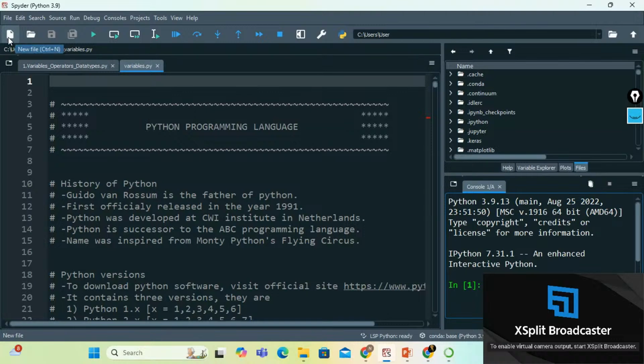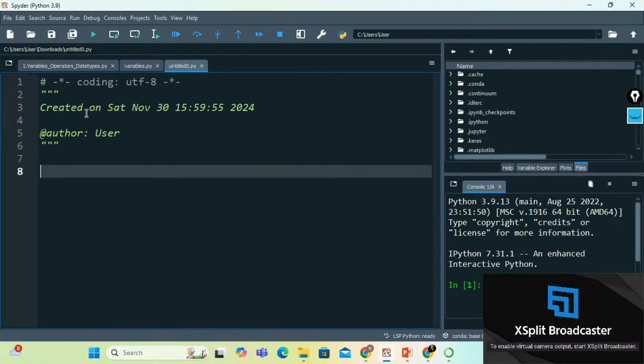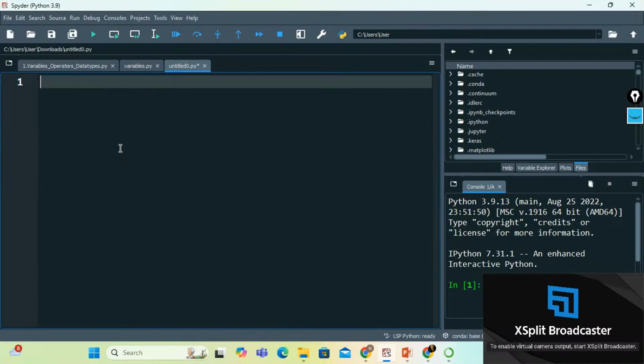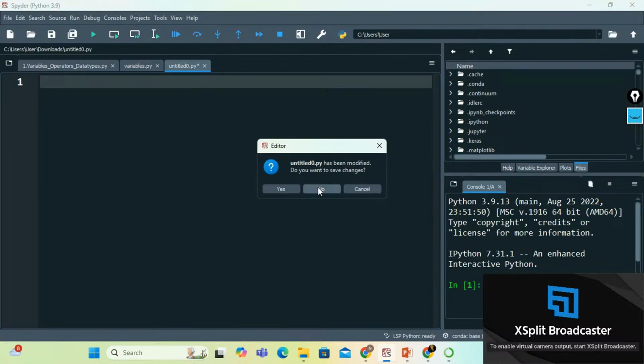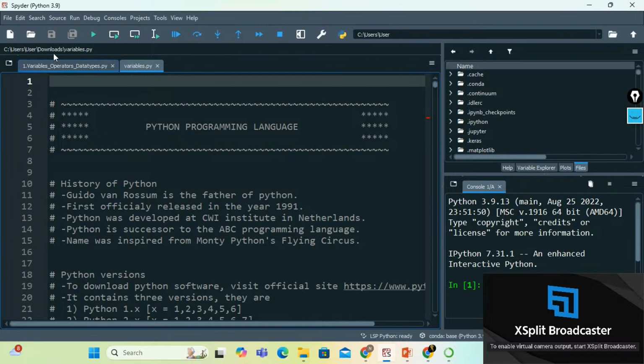Right. The first icon is new file. Whenever you want a new file, just click on this first icon. That automatically adds a new file to our scripting pane. Again, you can remove this and start typing your code. Then next to the new file icon, we have the open file icon.